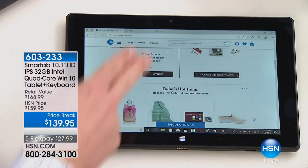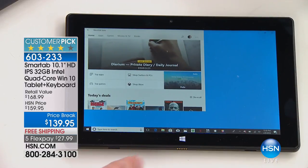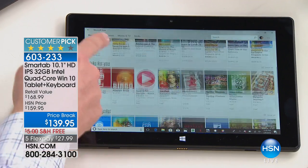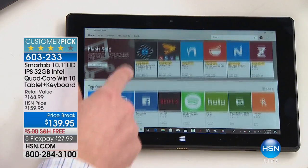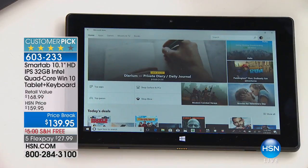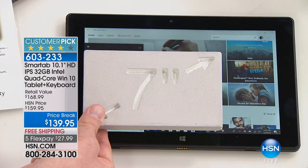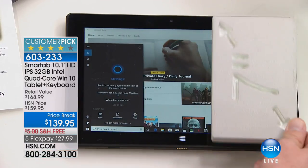Now if you wanna get in and edit your photos like I just showed you on there, there's also some programs that are available. I downloaded one of the programs from the Windows Store. Well, on here, there's actually access to over 700,000 apps and games and movies and books. So whether it's photo editing, whether it's Netflix, whether it's Hulu, whether it's all these different things you normally do on your other tablet, you can now do it on your bigger Windows 10 tablet. Because keep in mind, the most popular tablet size in America is 7 inches. Look how much you're missing when you have a tiny little 7-inch. This is literally like taking three 7-inch tablets and putting them side by side.